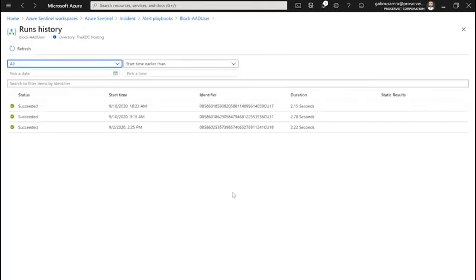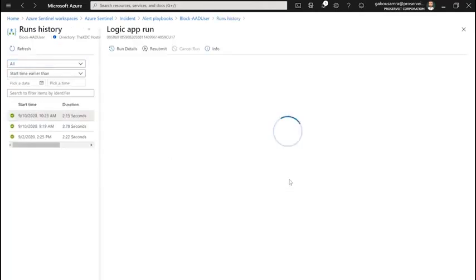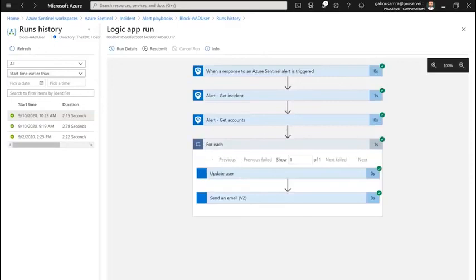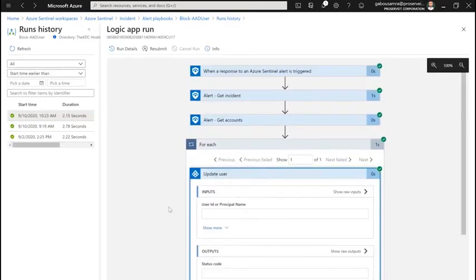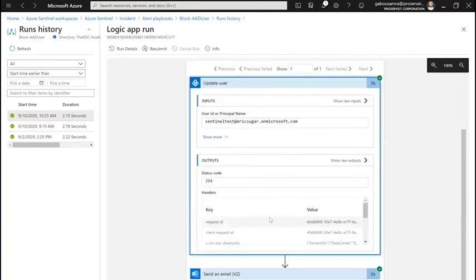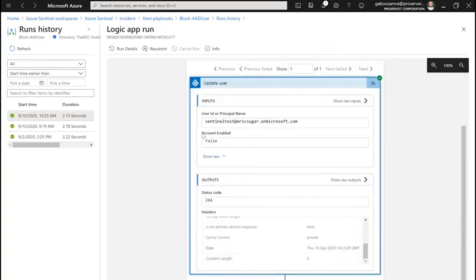If we expand on that, we can see that the action taken here under update user was to block the user from signing in. So account enabled equals false.